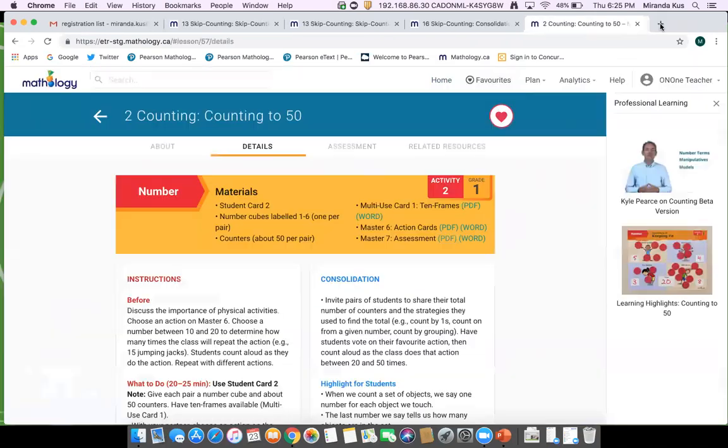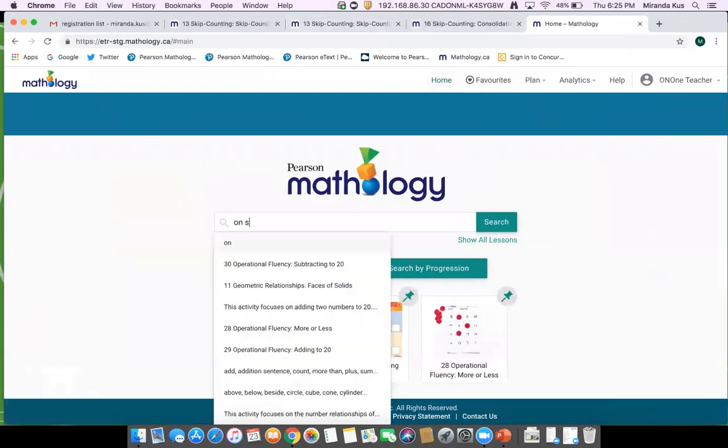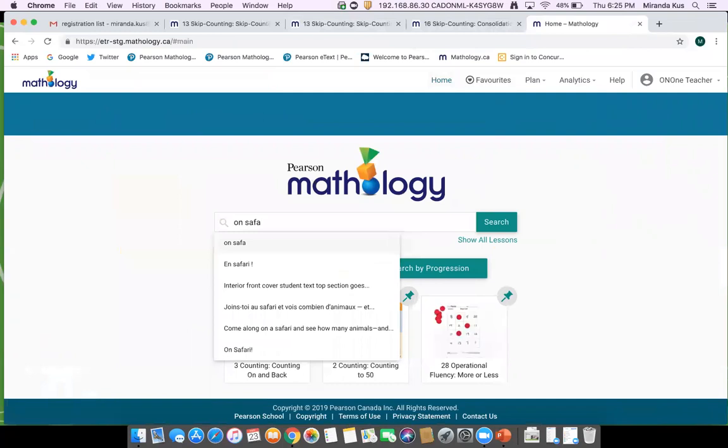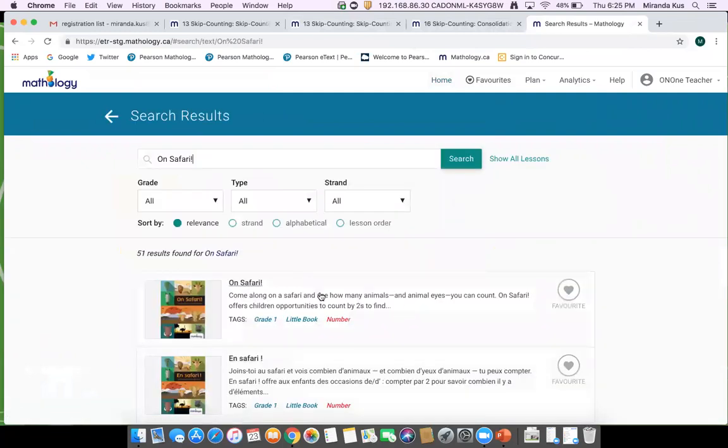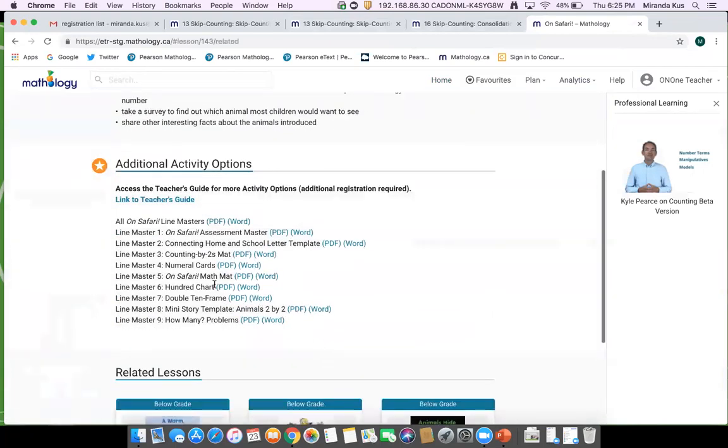As far as the books go, I also have the opportunity to, let me grab a book. In this assessment, all of my line masters are here, so I'm going to have the assessment master.